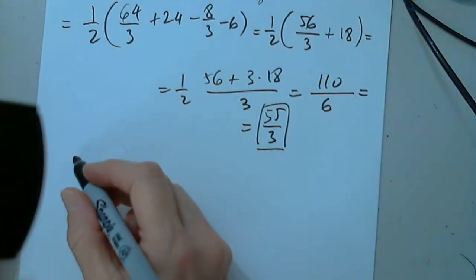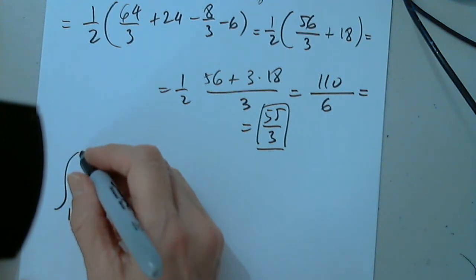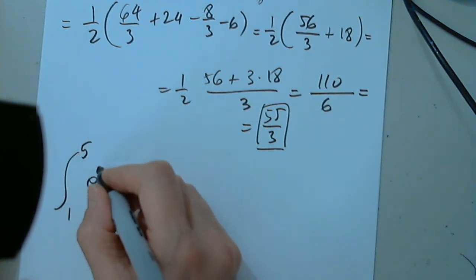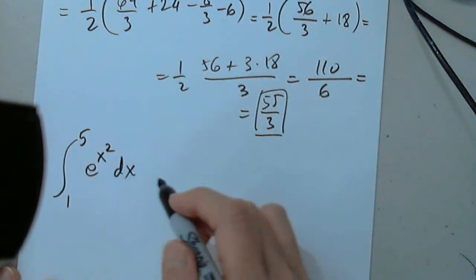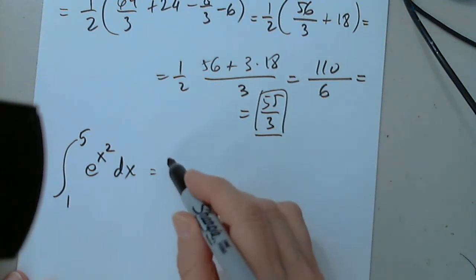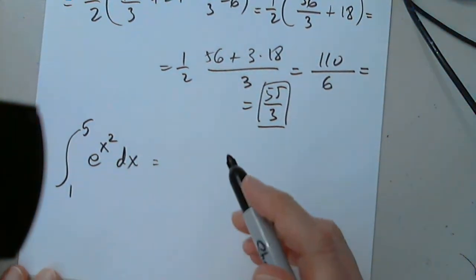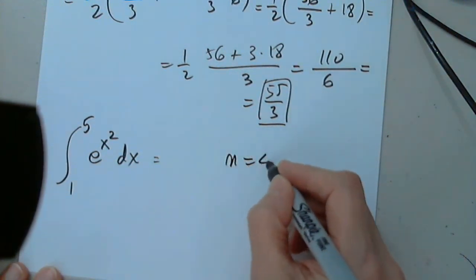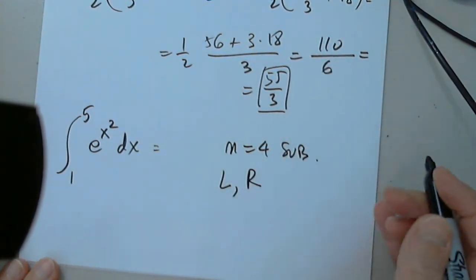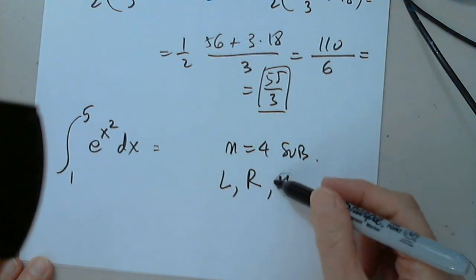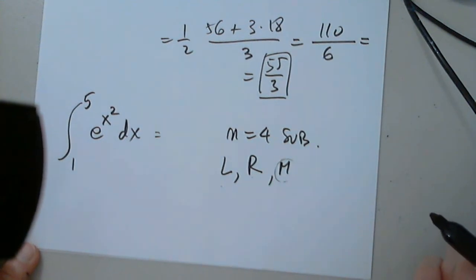Yep, I can. So something like the integral from, let's say, 1 to 5 of e to the x squared dx. Don't even try to find this exactly. You will not be able to find the antiderivative, the function whose derivative is this. You cannot. So let's say we want 4 subintervals. And you tell me if you want the leftmost point or the rightmost point or the midpoint. We didn't really do problems with the midpoint. It doesn't matter. You can choose a left or right.